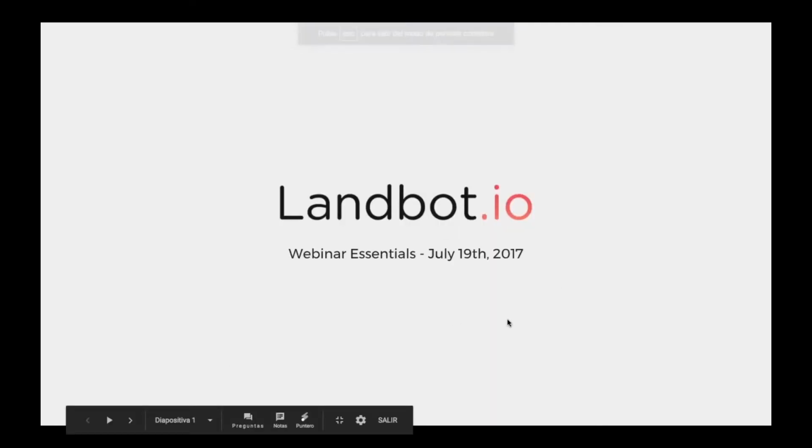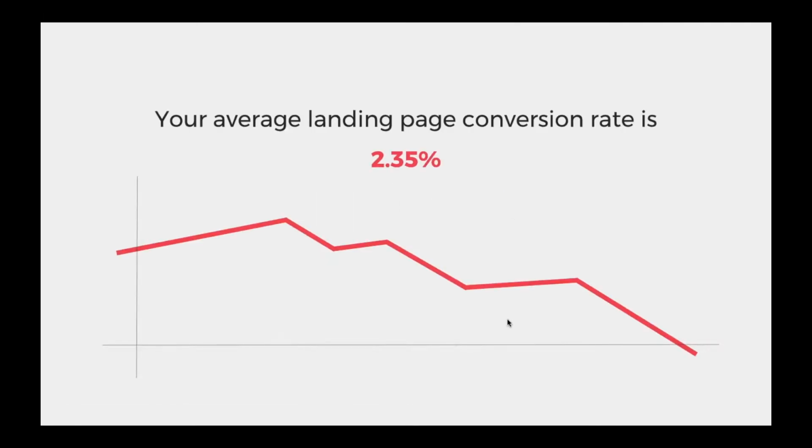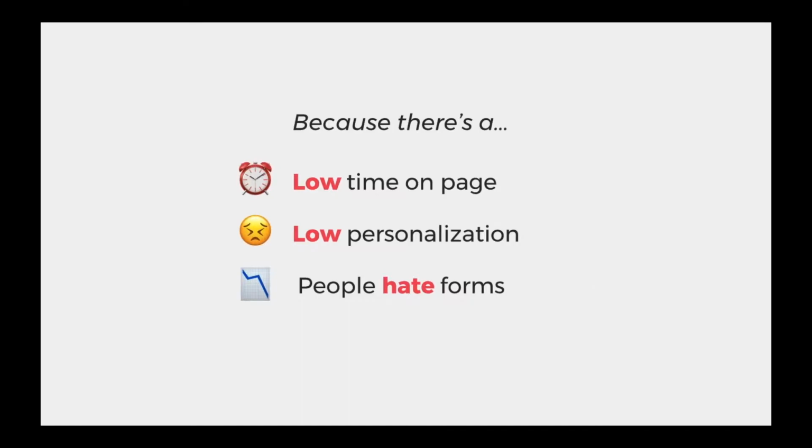All right, so this is Landbot.io. This is a webinar about Landbot essentials. So this is a little presentation just so you can understand why we've built this product. We all know that average landing page conversion is really, really low. It's around 2 or 3 percent if we take a look at benchmarks.